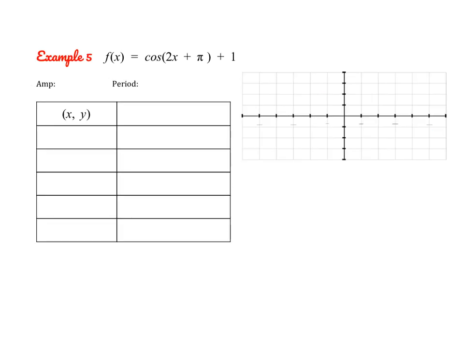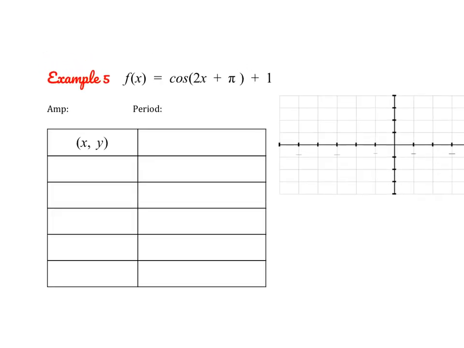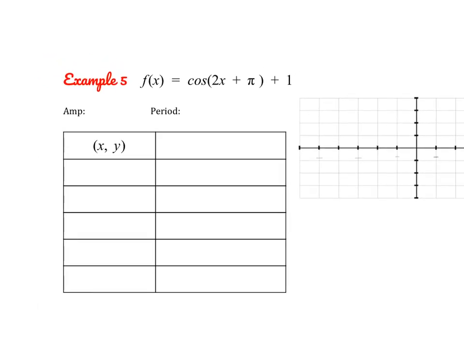Okay, so let's try one last problem together. So this is actually more of a challenge problem because here we have a horizontal stretch or shrink and a horizontal shift. So here's one of those cases where you have to remember to factor out the 2 before you do anything else. So we do need to make sure we can rewrite our function like this.